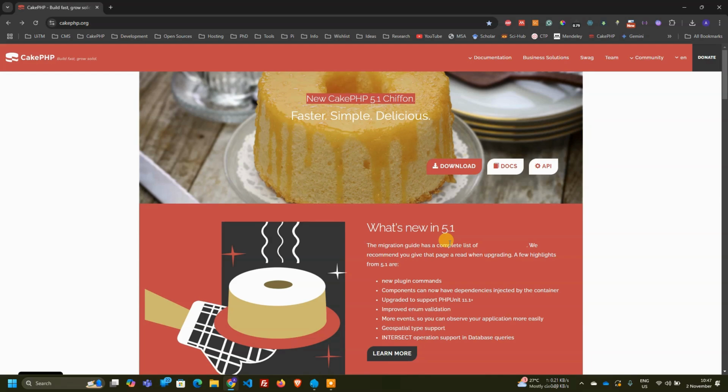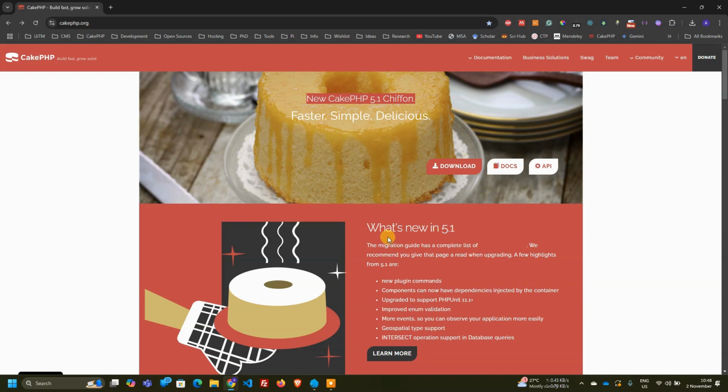Okay, today I'm going to guide you through the process of installing the CakePHP framework on Windows 11 using Composer and also the Laragon application. So basically, CakePHP is a PHP framework that can simplify web application development. It is released as an open source web framework using the PHP language. It's designed to make developing, deploying and maintaining web applications easier by providing a flexible architecture and a suite of tools that help streamline the development process. So with CakePHP, you can develop a powerful web application quickly and efficiently.